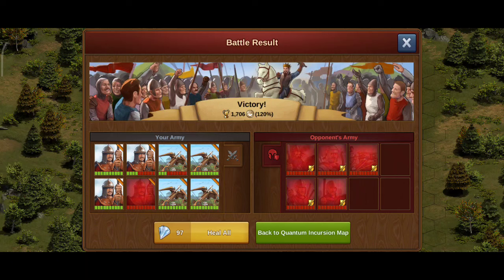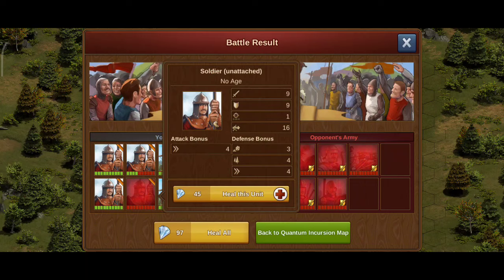I can use diamonds if I wanted to revive him. But 45 diamonds, it's okay. I don't mind losing one unit, because I'm not going to be fighting every day only with these units. I have a settlement that I'm going to next. So now the battle is over and I won.